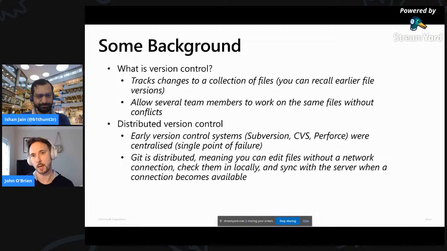So distributed allows you to work in both an offline manner and an online manner. It allows you to have the full history and state of what's actually occurring across these working directories, your code base. And if you lose the single server, well, you can still work offline.